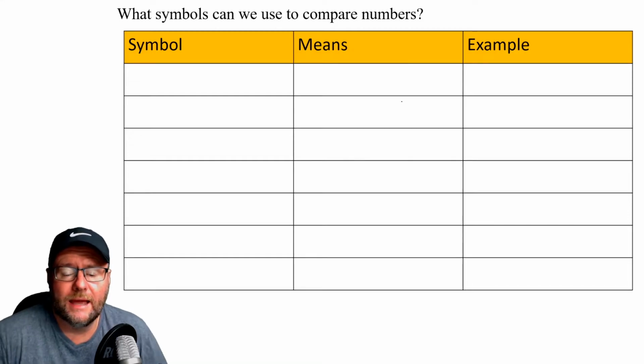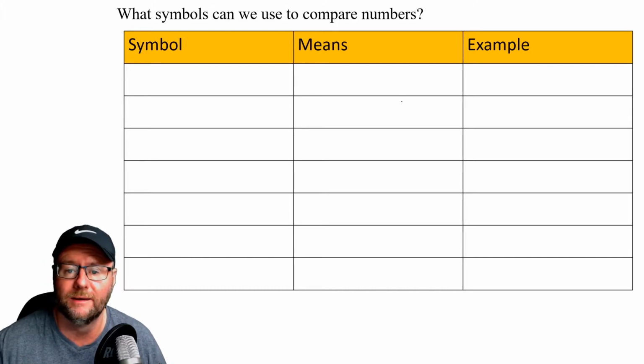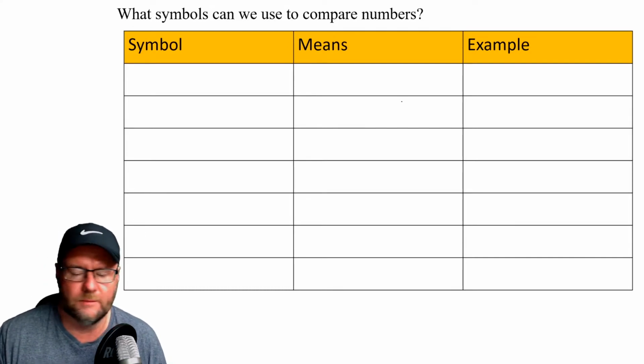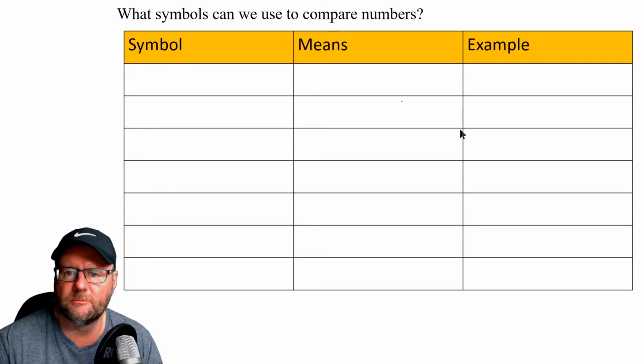Hey, we're going to have a quick look at a video that goes through some of the symbols that we use when we're comparing numbers. There's a few things, some are very common that you would have heard of, some that maybe not so much. But how do we use symbols to compare numbers?